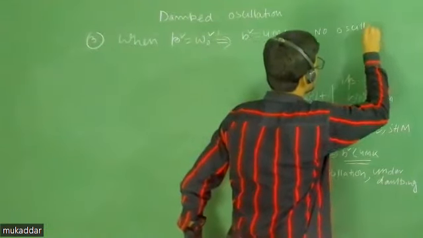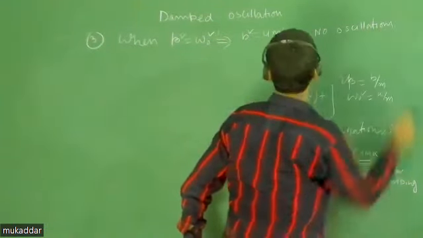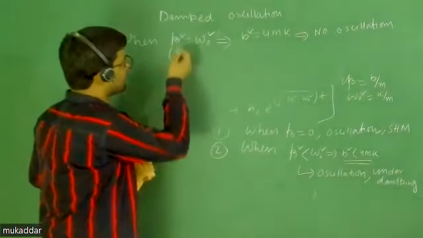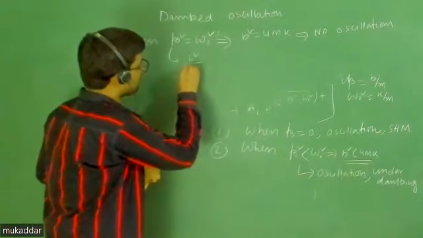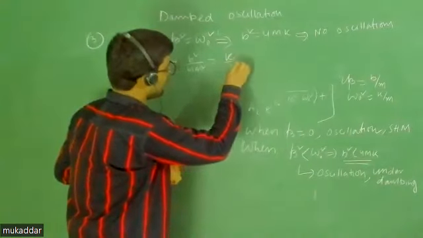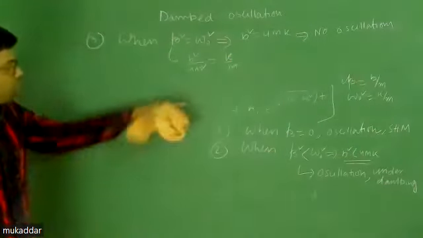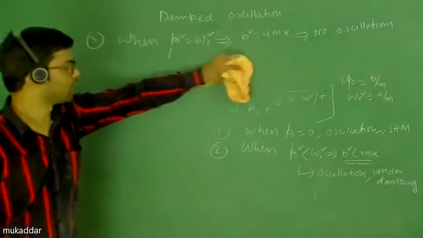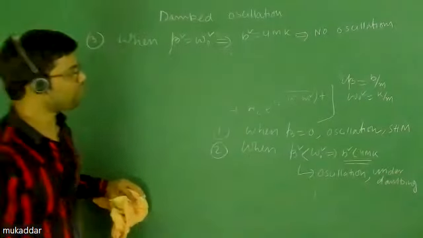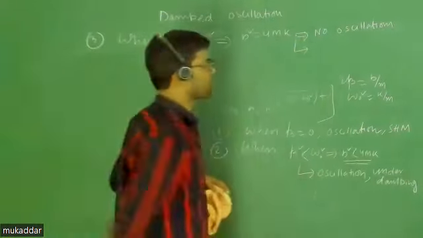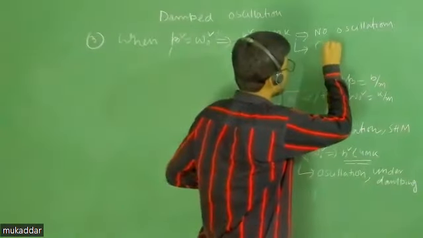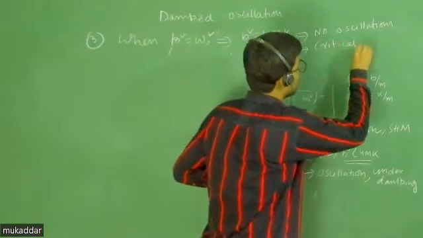So beta equals 4k ना? हाँ जी, 4k होंगे या 4m के होंगे, बताइए. जैसे ये कितना आ जाएगा आपका, बताइए. b स्क्वायर क्या लिखेंगे आप? b स्क्वायर बाई 4m स्क्वायर लिखेंगे आप, राइट? और ओमेगा नॉट स्क्वायर कितना है आपके पास? k बाई m है. एक m कैंसिल हो जाएगा, एक m रह जाएंगे, राइट? वो आपका उधर चला जाएगा, राइट? हाँ. So in that case there will be no oscillation in the body, and this case is called what? इसको क्या बोलते हैं, बताइए? Critical damping. Exactly, this is called critical damping.